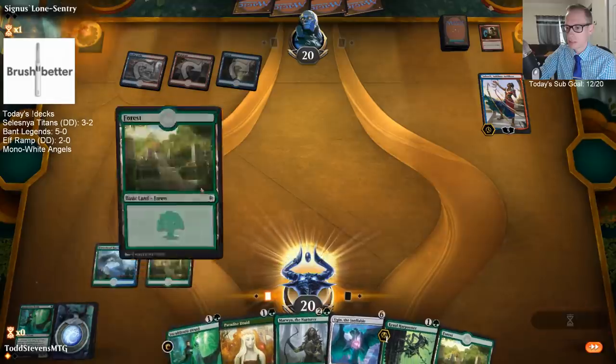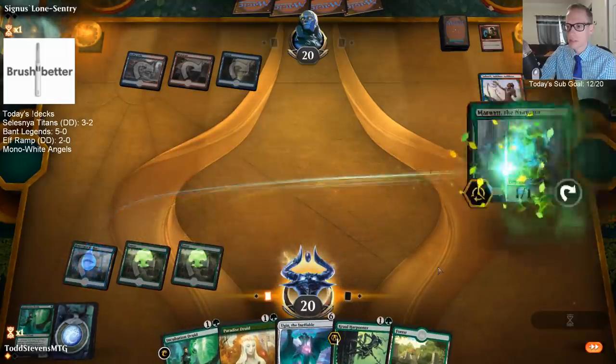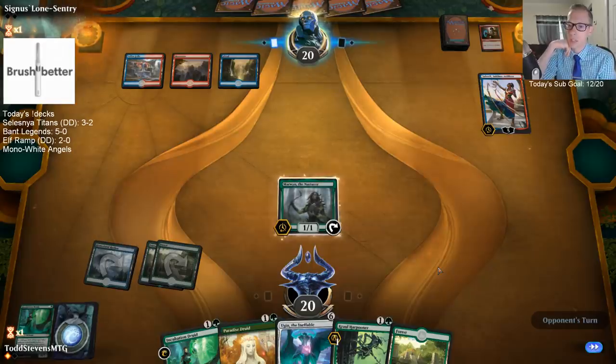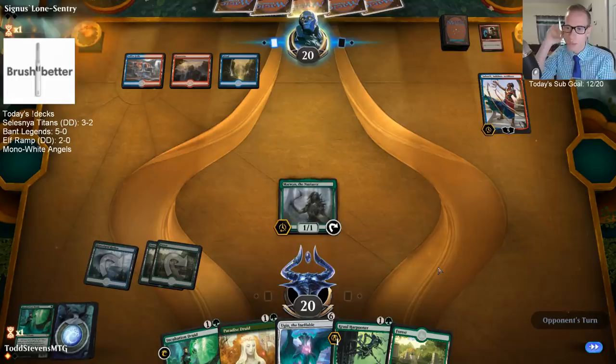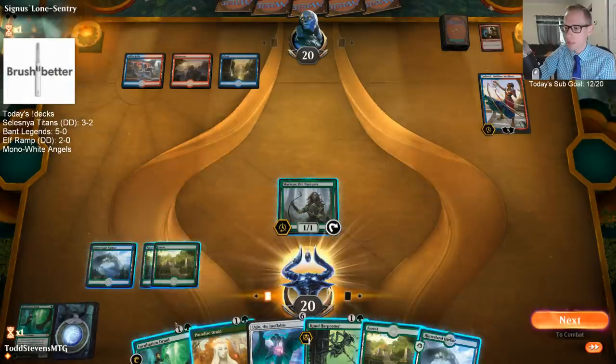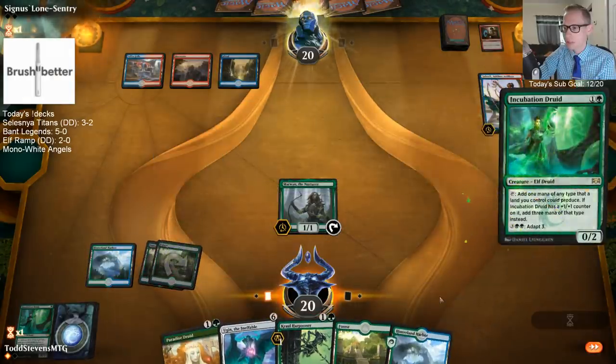Maybe this will work out, though. Maybe we let them use the shock on the Incubation Druid, so now maybe Marwyn will survive. Marwyn surviving is certainly more important than anything else surviving. Marwyn survived. Well, then.